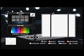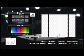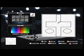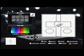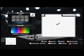Want to utilize is the zoom in feature. By clicking the right thumbstick, you can zoom in on your picture. Doing so allows you to get into the picture to make small details. Like, okay, this is big. If you want a skull design or whatever, it's going to come out big. But if you want it small, zoom in as far as you can and you make it.